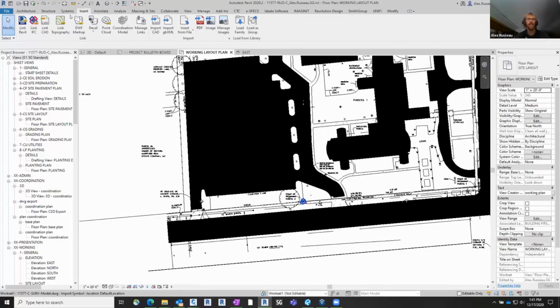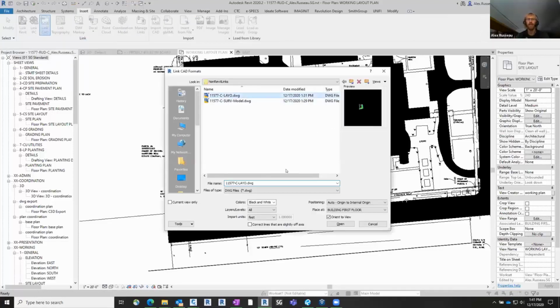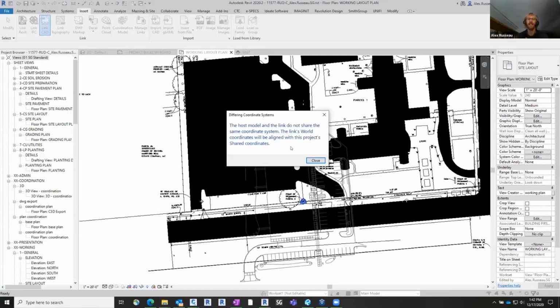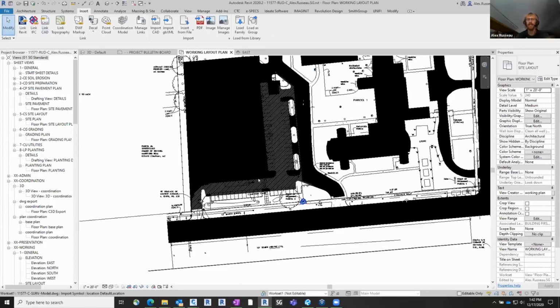So I'm going to do 2 quick links, and then we can move on. I'm going to link in now that layout file that I prepared before. Now that I have a shared coordinate system, I can set this to by shared coordinates, link it in, and then it's going to be able to drop in correctly. If you have any updates down the line from the engineers that you need to show in your Revit backgrounds, you link that in. It does pop up this error sometimes, but you click OK and it drops in where it wants to.